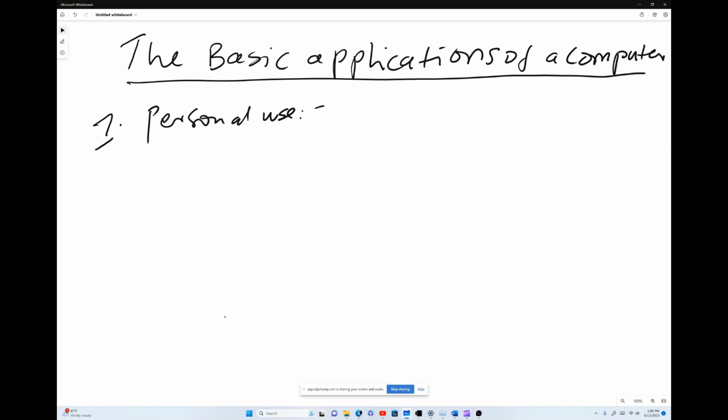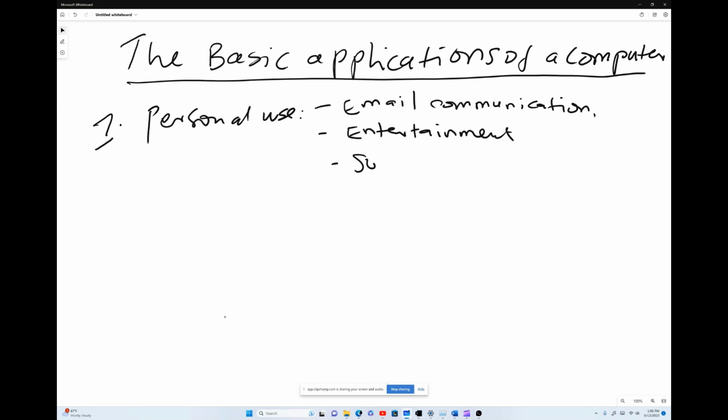These activities may include communication, like using email communications. You can use your computer for entertainment. You can use your computer for social media to interact with your friends.